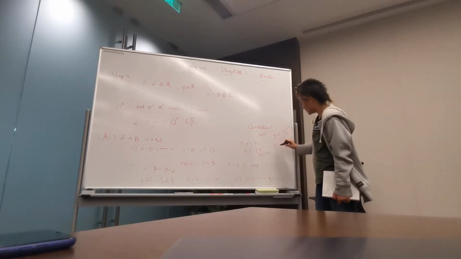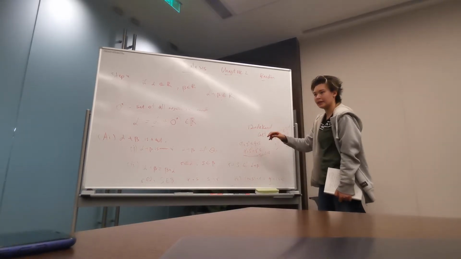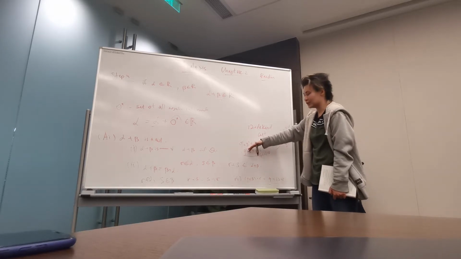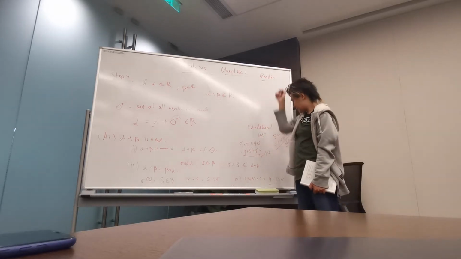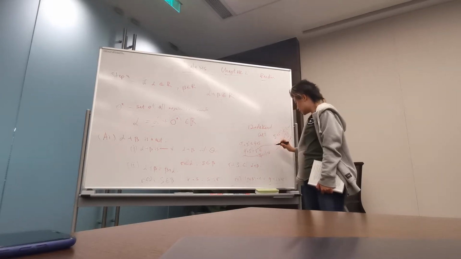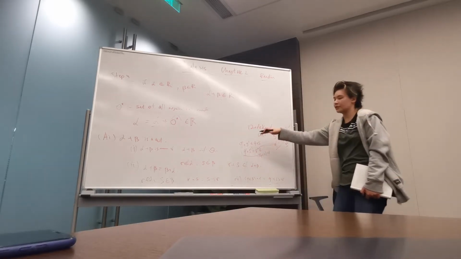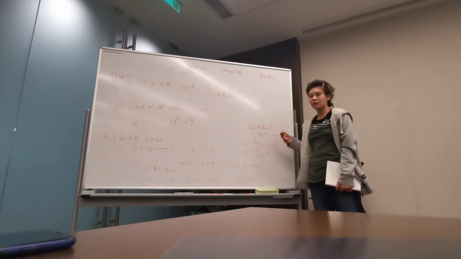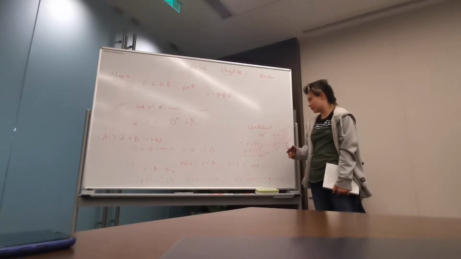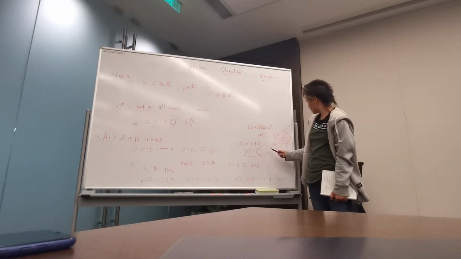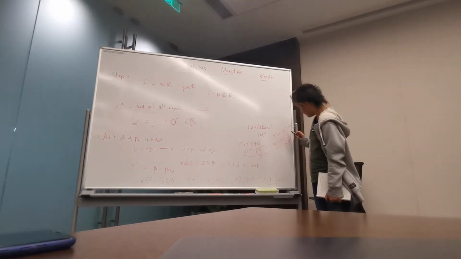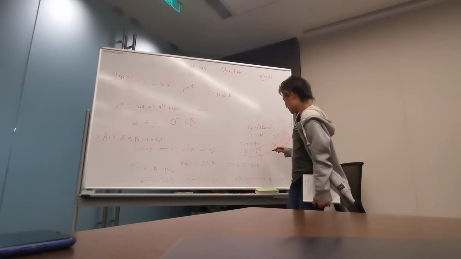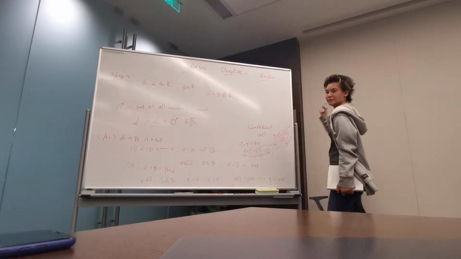But this and this are the same because this is the associative law for addition, and we already assumed it when we were doing the axioms. So that means that these are equal to each other, and that means that for any such Q, S, and R, they are always the same. And if all elements in two sets are the same, that means the two sets are the same. So, yeah. I'm sorry, I have very creepy writing. It means that this set and this set are the same.